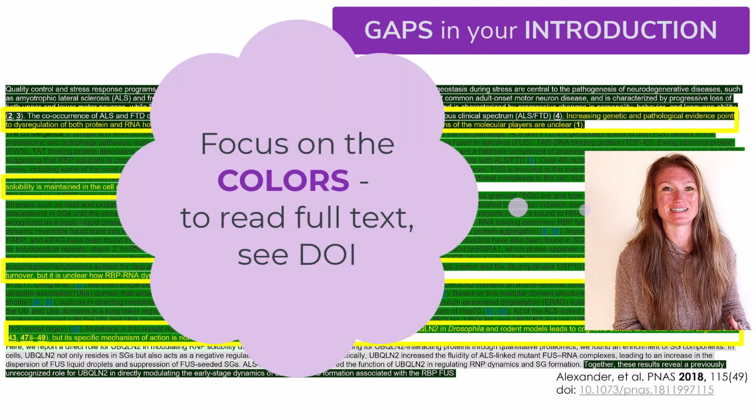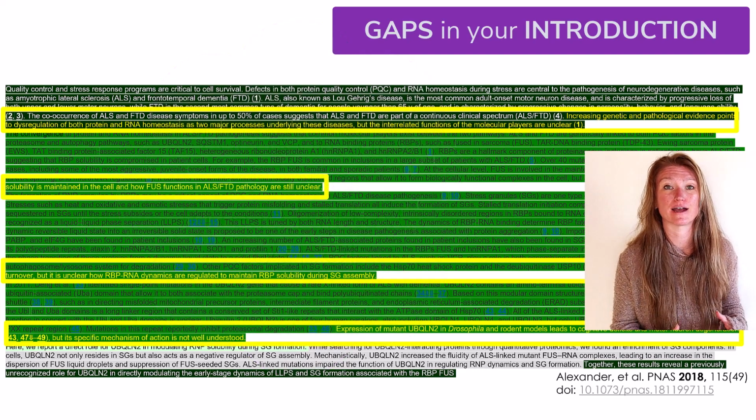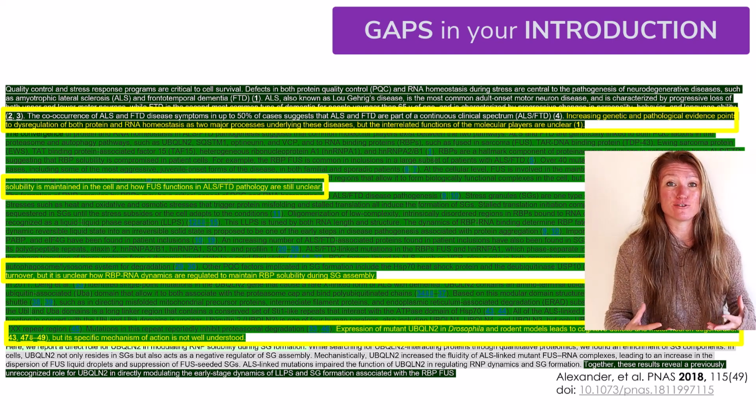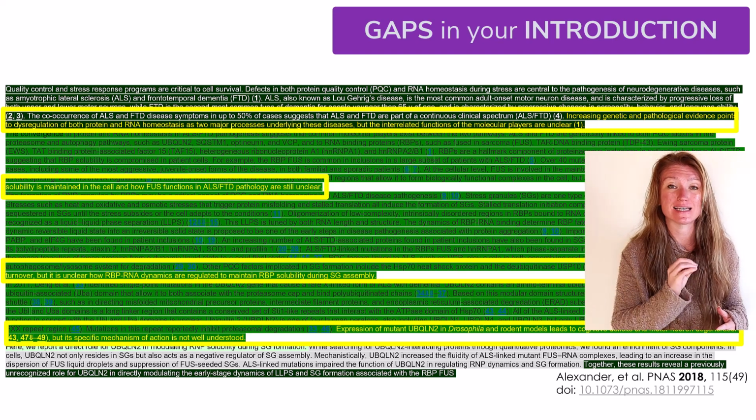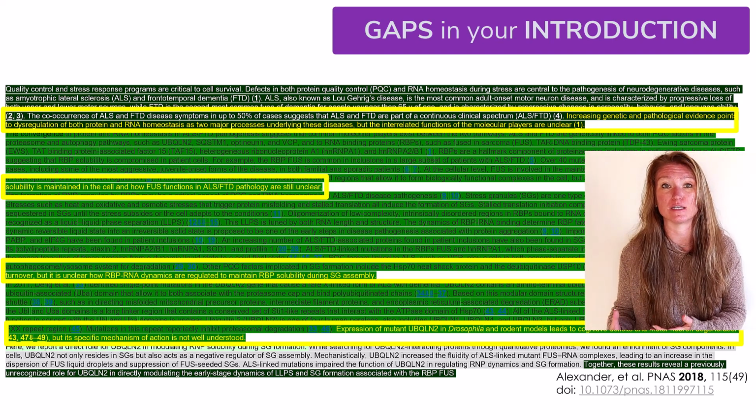So looking at this introduction, the first thing that I want you to notice is that every single paragraph, except for the last one in this introduction, ends with yellow text, which means that every single paragraph in this introduction ends with a direct, explicit statement of where a gap is existing in the field that needed to be solved or needed to be addressed.